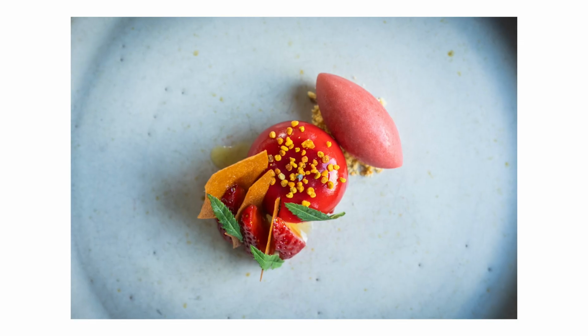Ensure that the remaining elements are balanced and harmonious, with careful placements of colour, texture, shape, to create a visually pleasing composition. A simplified composition improves the dining flow by making it easier for a diner to navigate the plate. By reducing the visual clutter, the main component stands out, enhancing the dining experience.